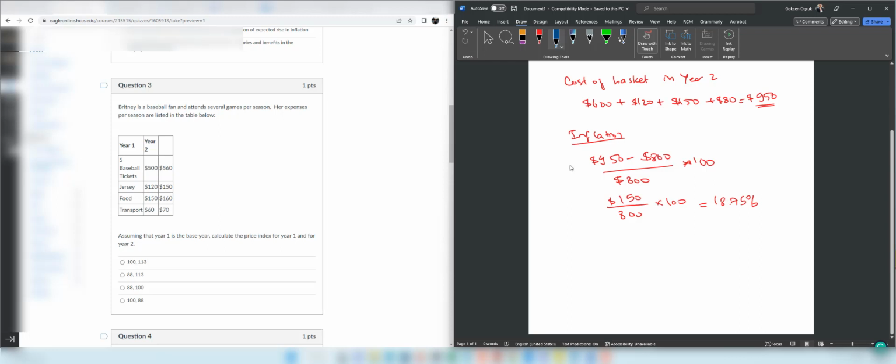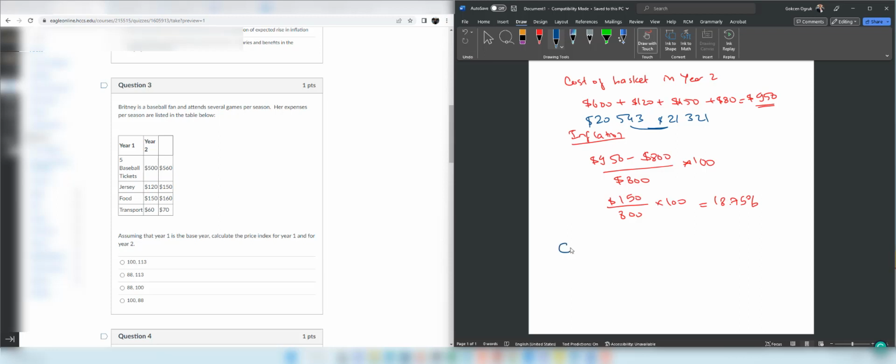Why? Because cost of basket sometimes could be a number like 20,543 for year 1 and 21,221 in year 2. So eyeballing is kind of hard when you see these numbers. And for that reason, we use an index. Index is a nice number. It's around 100 and it's easy to calculate inflation from one period to another. So index doesn't have a unit, it just represents the cost of basket for that year. And now I'm going to show how to calculate index.